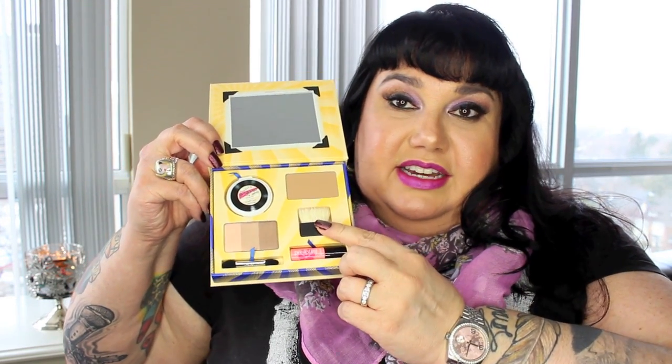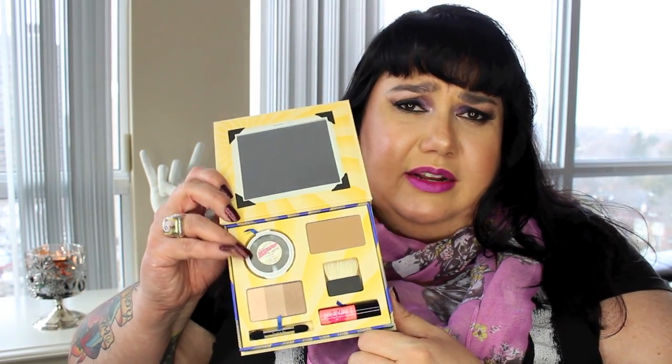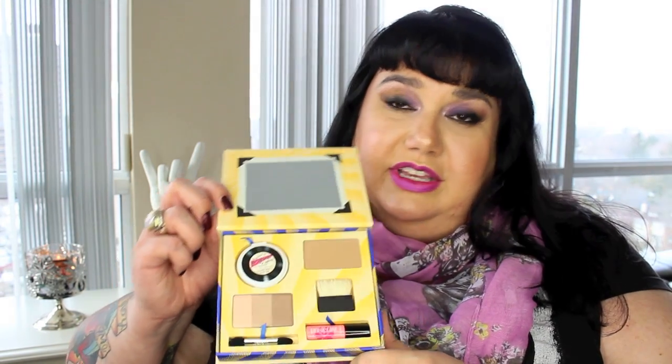This is really old and going back a ways. It's called Greetings from Cabana Glamour, your destination makeup kit. It looks like a little airmail package. When you open it up, on top is a mirror, and inside there are three shadows, a bronzer, the Posey Tint, a tiny little mini brush, and this is their Some Kind of Gorgeous, which is almost like a tinted balm that looks like a little record. I don't know if they sell that anymore in full size but they certainly used to - I had it once or twice. Really cute little kit.